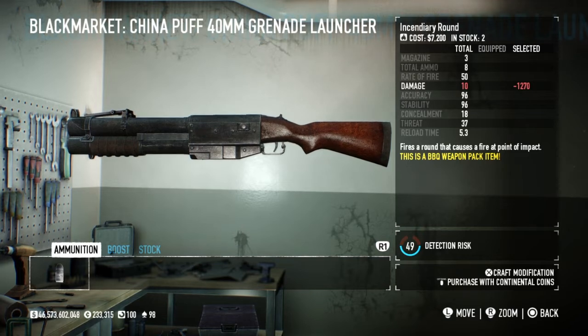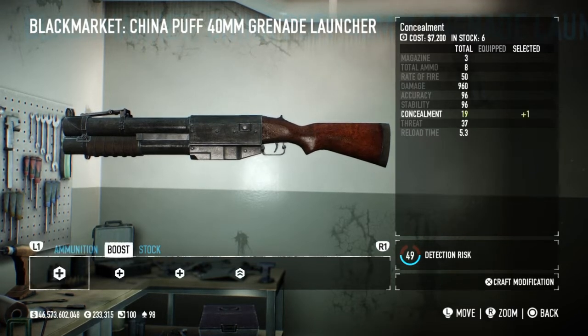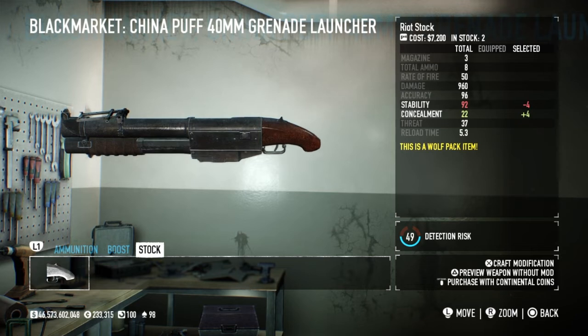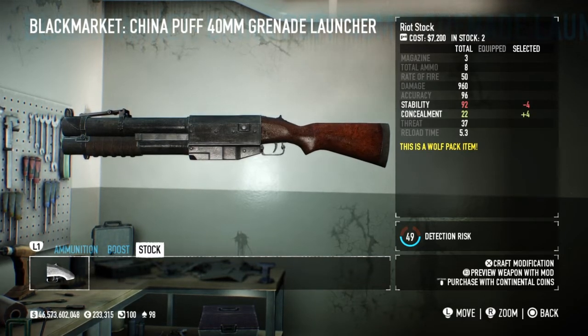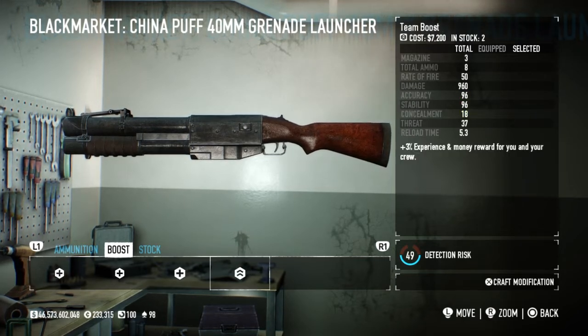And of course, the incendiary rounds are like the M79, but changed a little bit. The HE rounds and incendiary rounds don't function the same. They're completely different. You can put on any boost you want, and the only unique attachment it has is the riot stock. That's all it does. Concealment wise, that's probably the only thing people would use it for. A dodge or crits build does have the riot stock and the concealment boost. If you're an armor player, stick with the team boost.